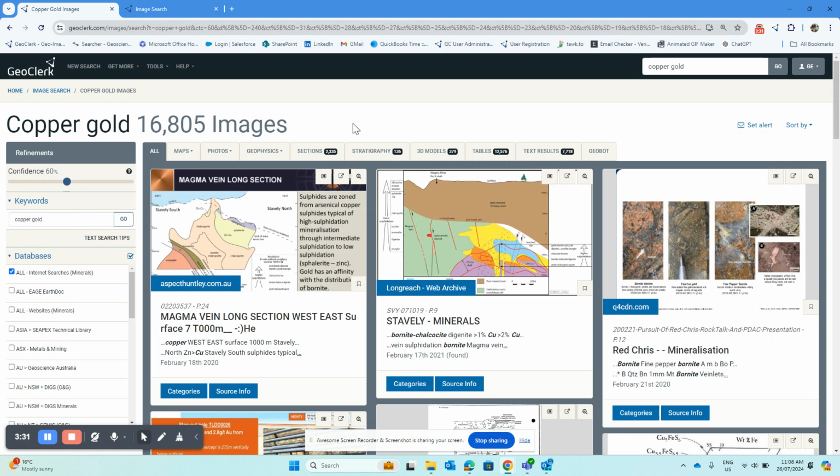Now you don't have to do just one of these searches at a time. You can queue up multiple internet searches and just keep adding more documents to the database, and that database is then viewable by everybody, but there's no collection of who did the searches or what people searched for, so it's entirely anonymous and just builds up a database of more documents to search. So that's how you search the web from within GeoClerk.